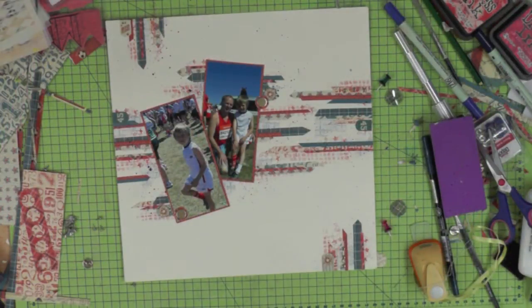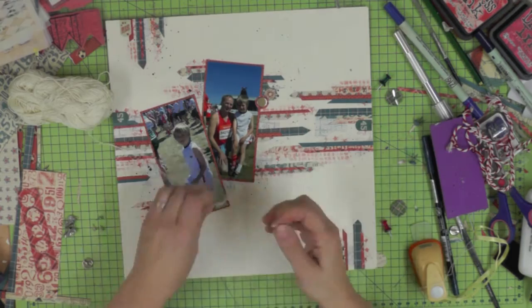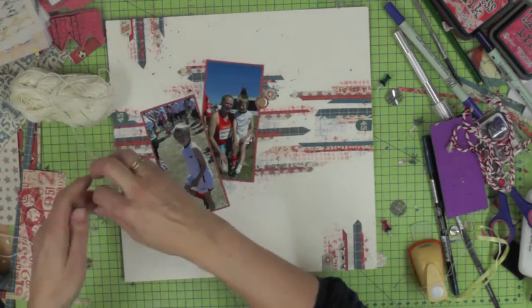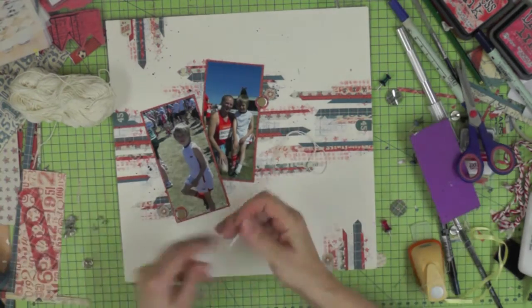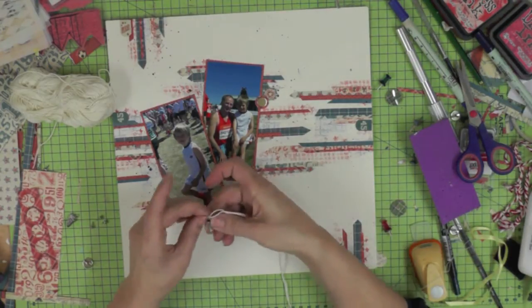Now you could use a similar technique to this on a card, for instance. If this was a square card and everything was scaled down a little bit, you could have, instead of a photograph, your main element perhaps with your image, a stamped image or perhaps a happy birthday message, and you could lay out the card using little patterned strips of paper.